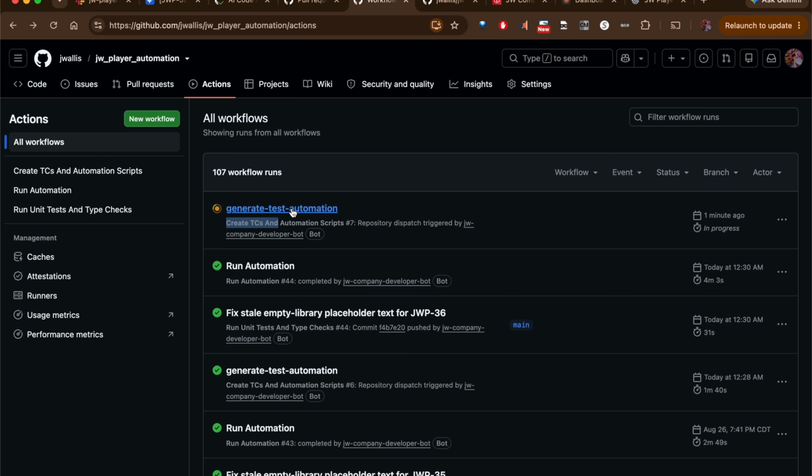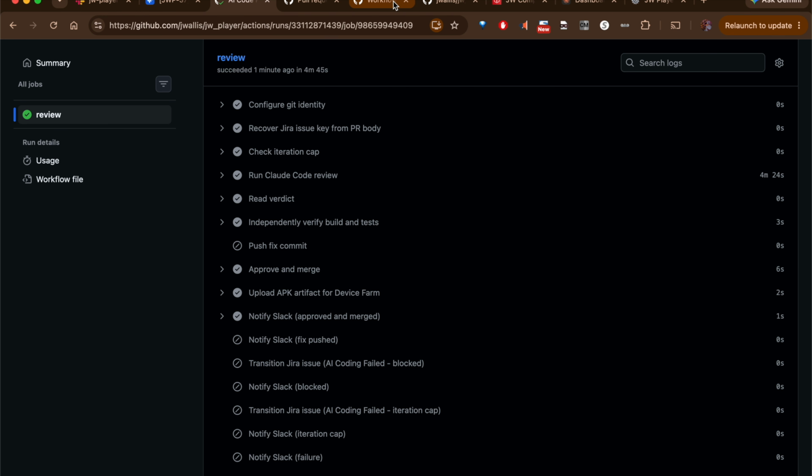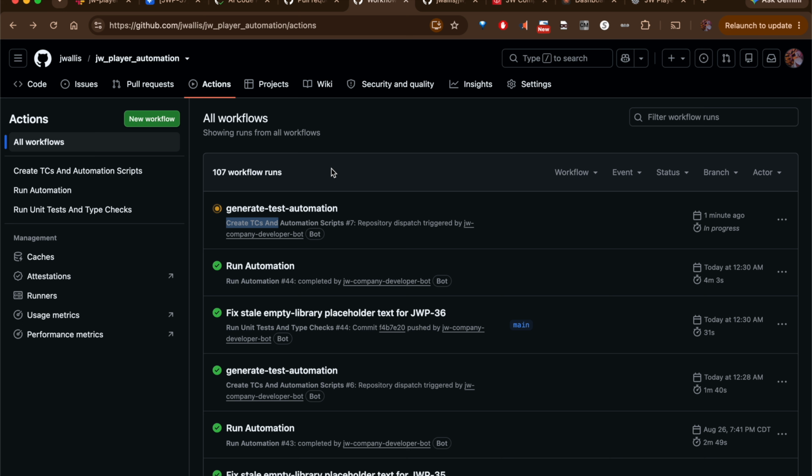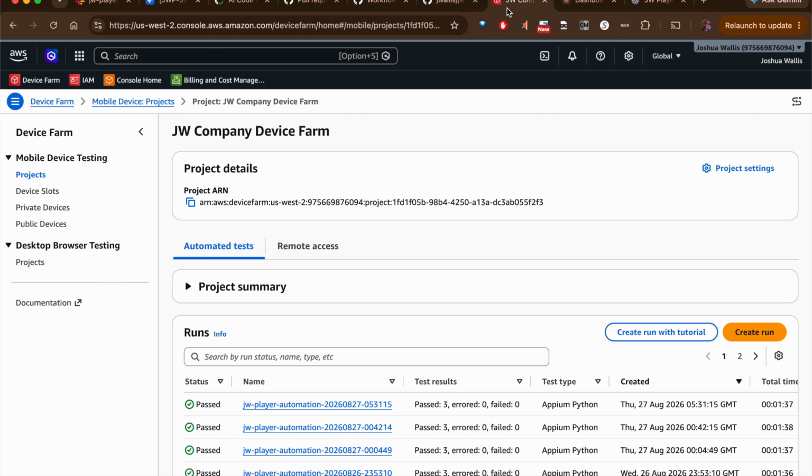I didn't mess with pull requests and code reviews on this, since it's just to prove the point. It's just going to push. But this is Python automation, so it does type checking, and there are some unit tests that it runs on the test automation, and then it will run the actual automation on AWS.